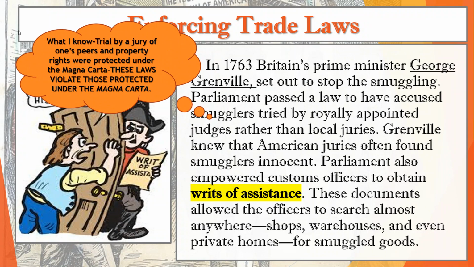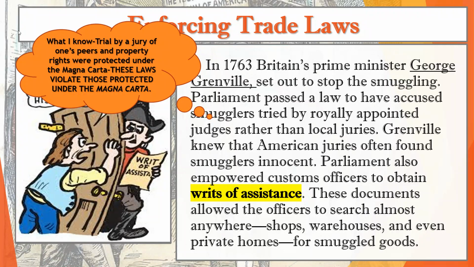You have to have something against you to prove that you committed some kind of crime in order for them to search. The writs of assistance violate that completely. It says we can enter your home whenever we want and take whatever we want just because we feel like it. So you can only imagine how that can be abused. Also, trial by jury was a guaranteed right. A local jury tried you. And now the British are saying, oh no, it's got to be our royally appointed judges, not local juries.